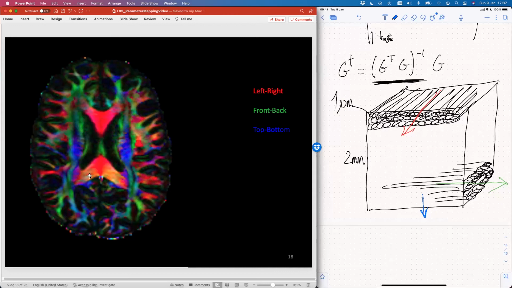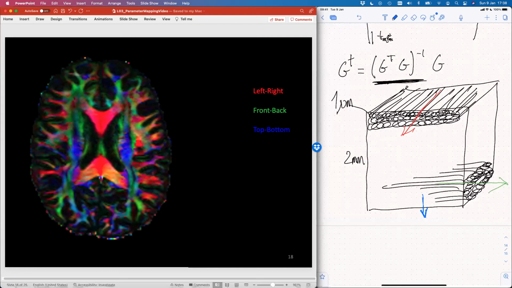And that's what we see in the corpus callosum, because of course it's linking the left and right sides of the brain. If we have one eigenvector that's pointing in the Y direction, that comes out green. Ones that are pointing in the Z direction, this is the corticospinal tract, which you'll recall from earlier, coming up from the brainstem to the top of the brain, the primary eigenvector is in the Z direction, and it comes out blue.